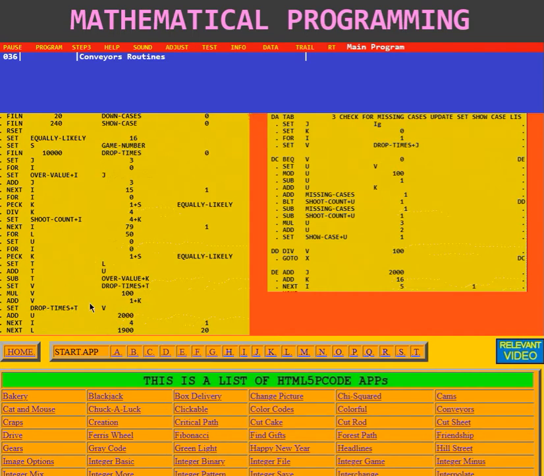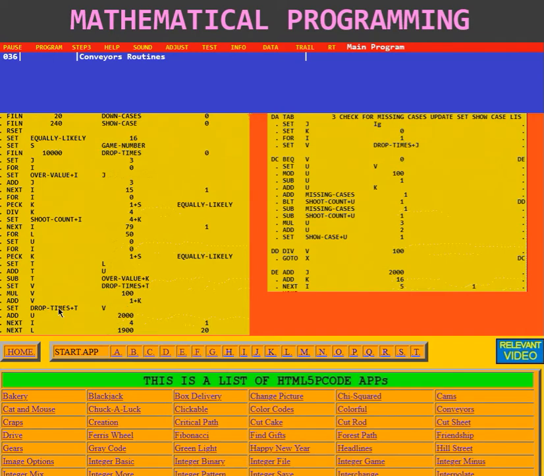Remember, K up here tells us which one of the chutes is to drop the case onto the conveyor. So here we're going to tell it which chute it was. But there may eventually be more than one chute that is going to drop a case on that conveyor at the same time. It's not very likely, but it may be the 16th one drops at the same time the 4th one drops. So at this time of T, there could have been another one there already. That's why we multiply it by 100, add in our new one, and then put that value in drop times.